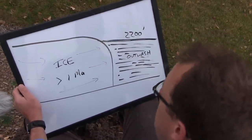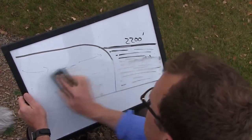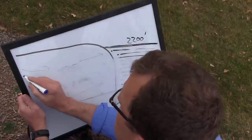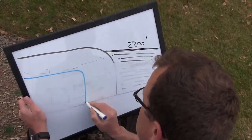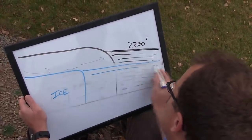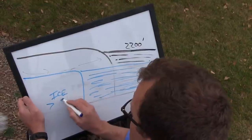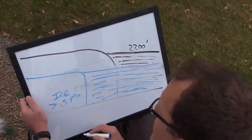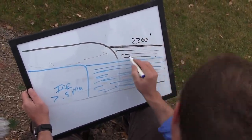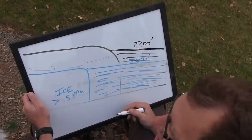Okay, fine. If we retreat the ice back and we erode a bunch of the material out of the center of the valley, the next advance of the Yakima Valley Glacier is going to be not as thick and the ice is not going to travel as far. This is going to make a second terrace that is lower in elevation, but this advance is younger. This is 500,000 or older. So an older ice advance, a younger ice advance. This terrace is at 2,000 feet elevation, whereas the older terrace was 200 feet higher.